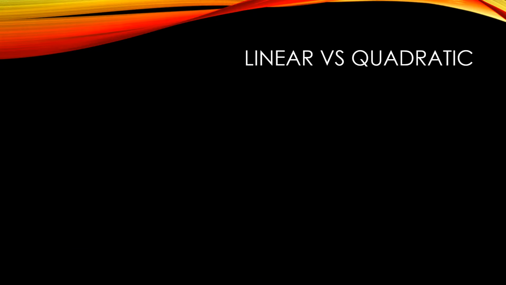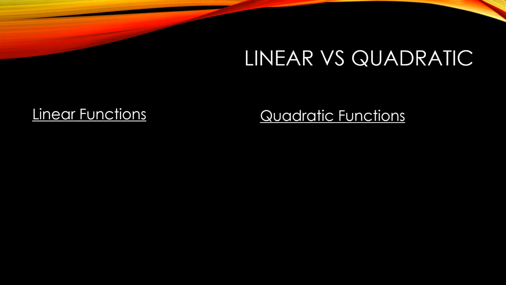Now let's take a look at the properties of linear functions and those of quadratics. Now, if you're comfortable with working linear equations, you'll see that quadratics is much of the same. Let's get into it, starting with the parent graph of each. Y equals x is the parent graph for linear functions, and we know that that's a straight line, and y equals x squared is the parent graph for a quadratic function, and that is a U-shaped graph.